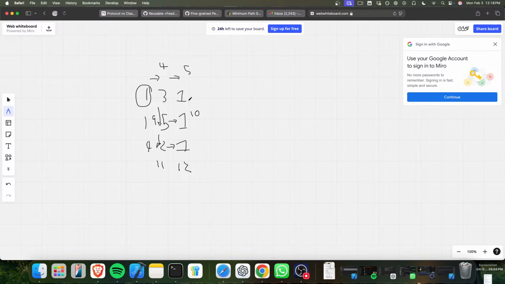Another path that we might have is 5 plus 1 is 6 plus 1 is 7, right? So we have 7 and 12 as one valid combination. So we go over here to 1. 1 plus 1 is 2. 2 plus 5 is 7.